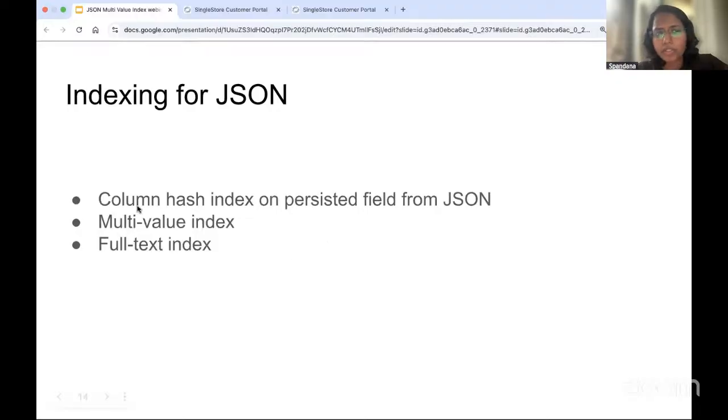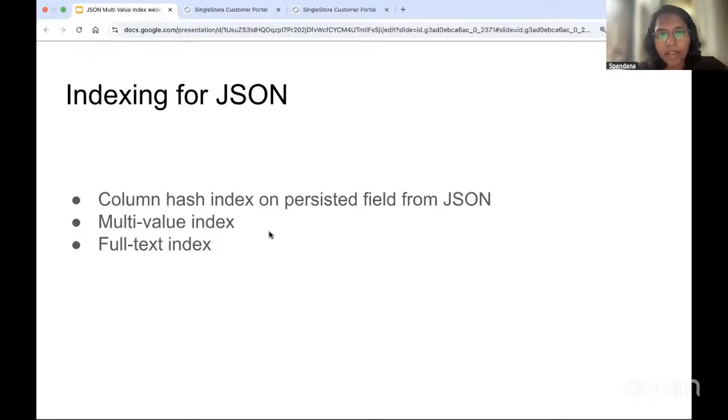The first style of indexing is the general column index that is possible on the scalar columns or the normal columns. So you would be able to promote a field into a column and create a normal hash index on top of it.